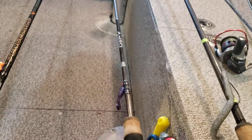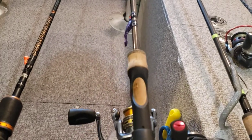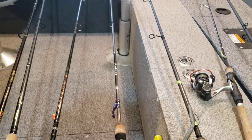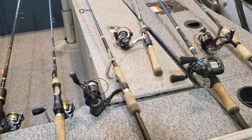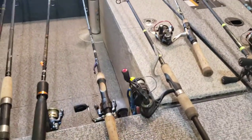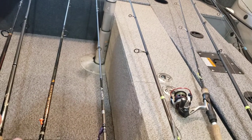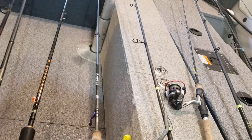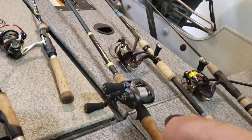This is a 13 Fishing Defy ultralight. I'm actually kind of mad at 13 Fishing — I had an ultralight before this that I really liked, and 13 Fishing bought that company and killed off that rod. I broke my original on a trip and needed another one, so I bought this 13 at a gas station. That should tell you all you need to know about the quality.